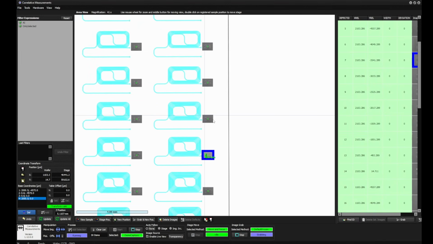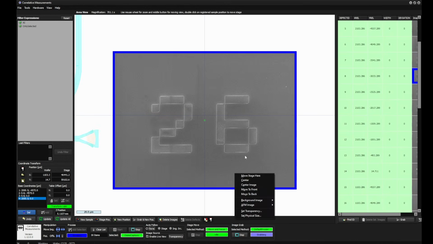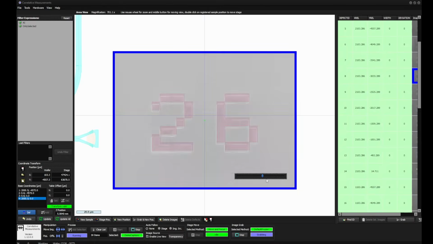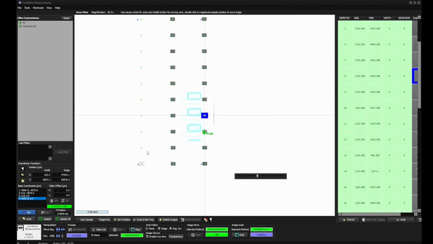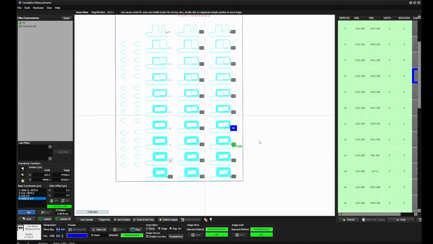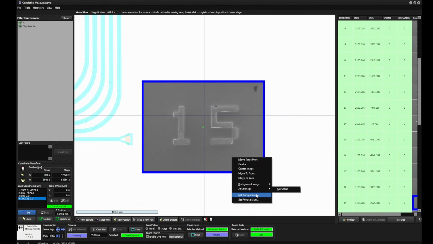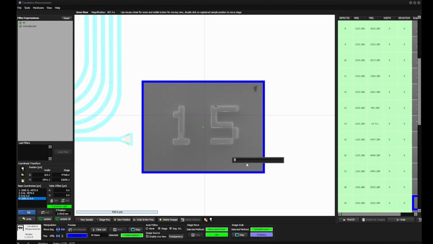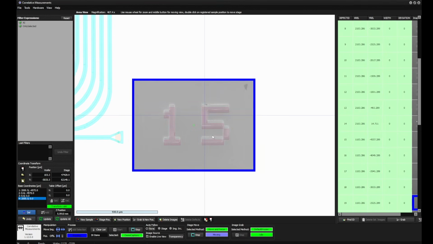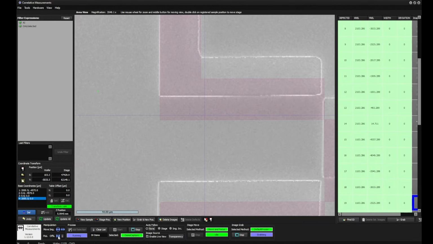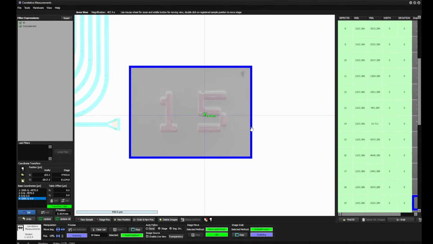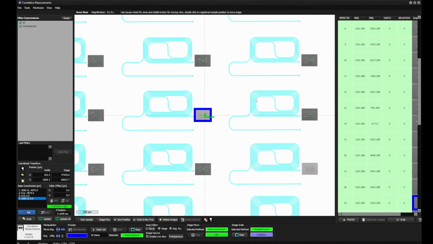You can just check some more images here. Well, here it's approximately the same. We can check here in the center. Oh, maybe here it's a little more. If we measure from here to here, this is more. We don't know how precise our chip is made. Yeah, this depends on how this is created.